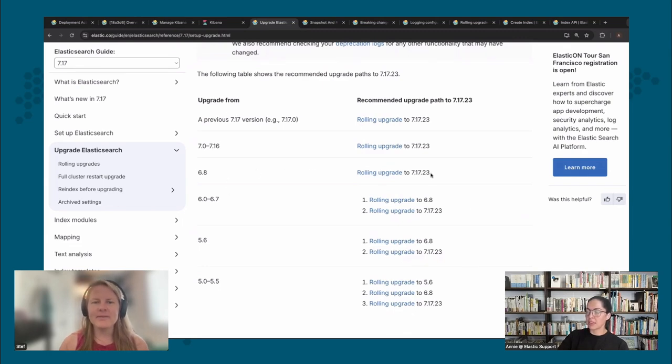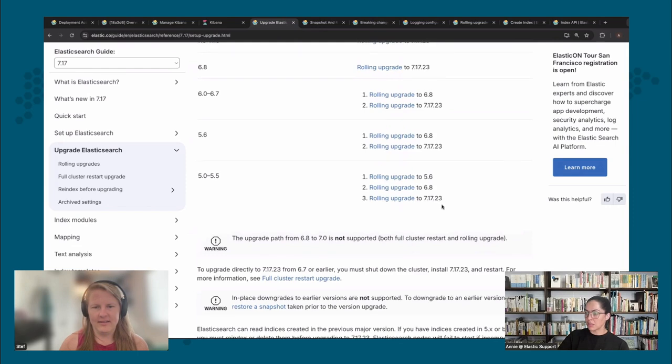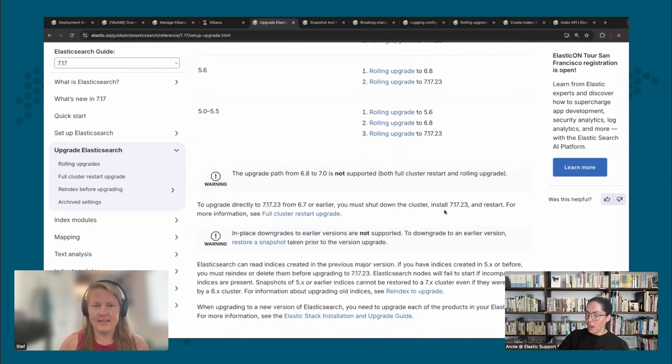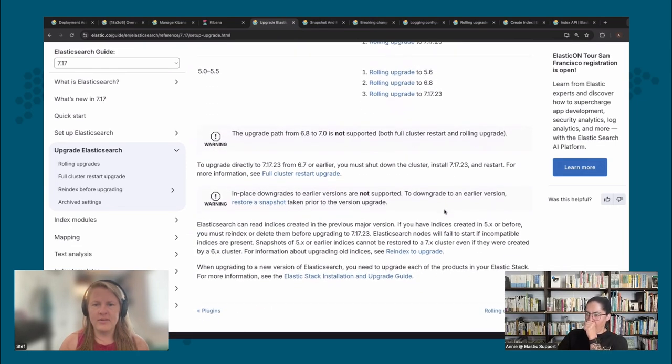Okay, so we can do a rolling upgrade. It can read indices on a previous major. I'm pretty sure that paragraph highlight, it was re-indexing us just to get indices on a sufficient version, but I don't think it was actually redoing our mapping for us. But it doesn't look like we have other caveats, so it's a good time to go check.